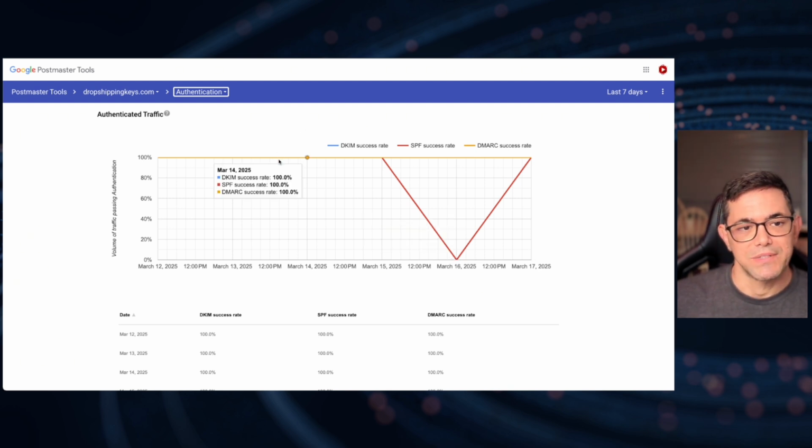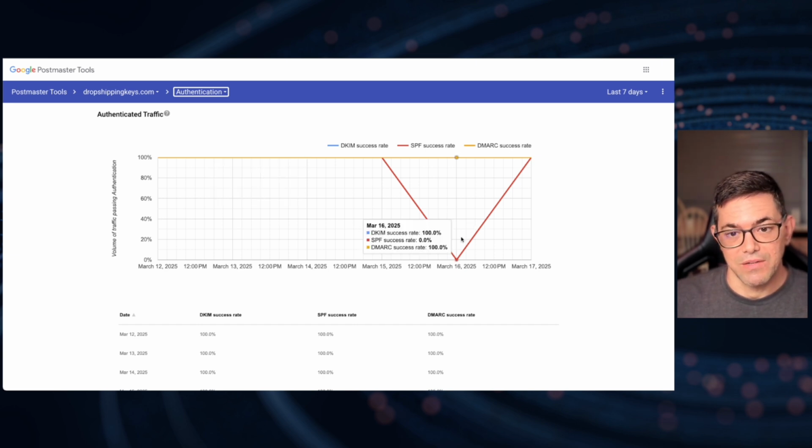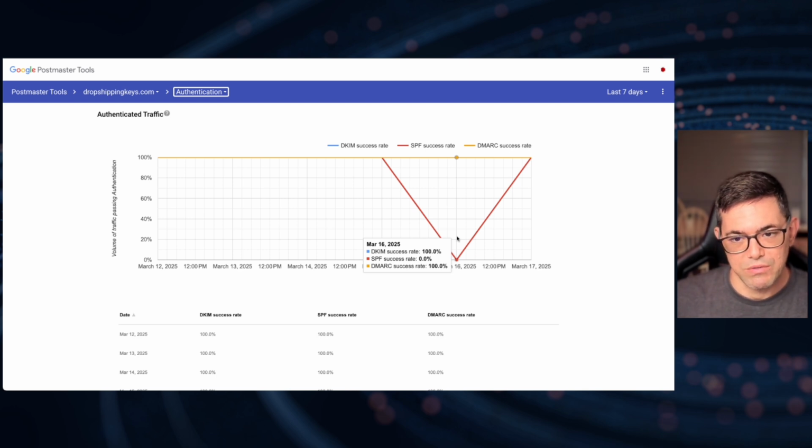So 100% success, DKIM, SPF, and DMARC. Those are the authentication protocols that ensure the emails are getting delivered correctly, and this really helps a lot. So if this happens, it means that there was a change in DNS records, something has been changed in the backend, and usually this is a bad thing if it goes on for too long. As you can see here, it was just for I believe a few hours.